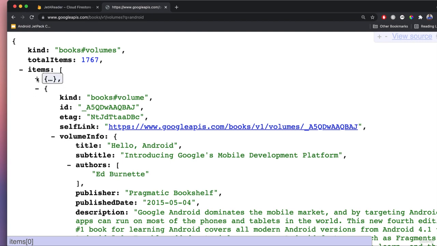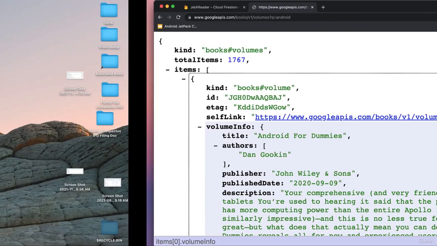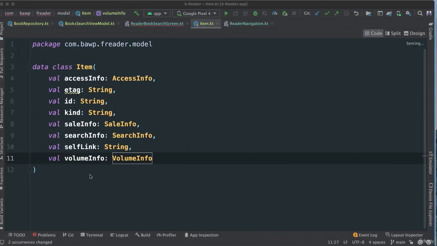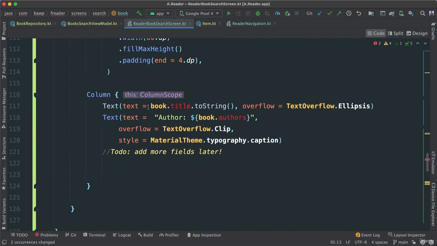We would call it a book per se, but it's not really. It's a book wrapped inside of another object that contains many other properties and so forth. So we're just going to probe in and get what we need, which is this volume info. That's the reason why, when we come back here, this is not going to work, because if you say book.title, that makes no sense, because now it's not just a book that we created. It's actually an item object.